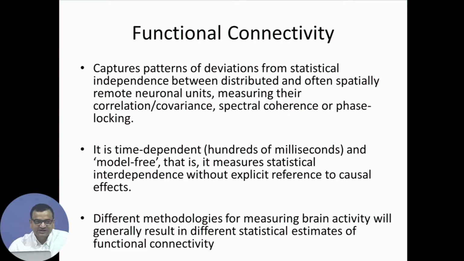Each of the methods can address some facets of the aspects of connectivity, because two systems or two signals can be connected in various ways. There is no one unique way that two systems would share or show interdependency. So that's why there are different methodologies for measuring brain activity to extract these functional connectivity patterns. I will talk today primarily about the major types of methods which capture this functional connectivity.